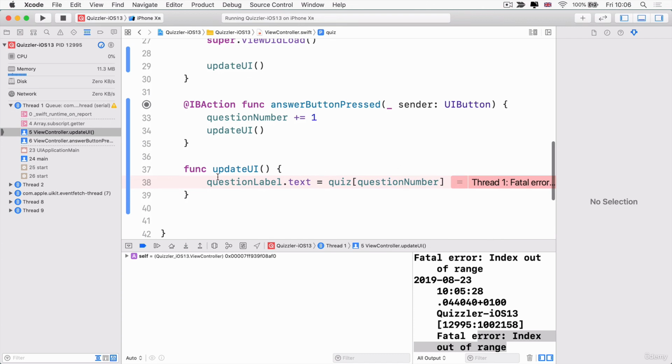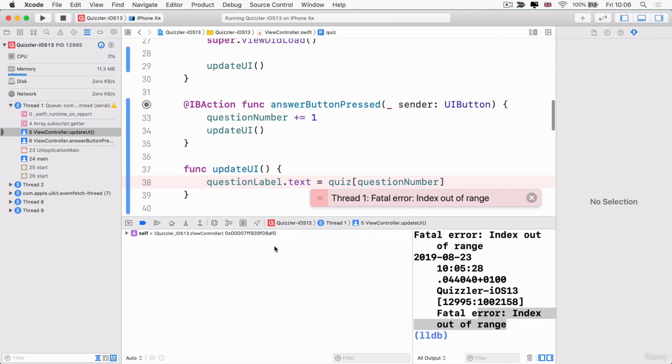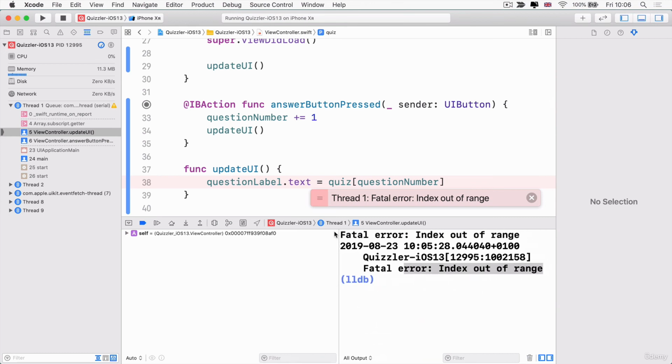And here's a quick way of seeing what's actually going on. Notice how when your app crashes, it highlights to you the line where the fatal error occurred, which is really dramatic for Xcode to say, but this is where the fatal error occurred, and that's what killed your app. Now, when your app crashes, you will see the debug console pop up and you will see the useful messages usually at the top of the debug console. So if you ever are in doubt, just scroll to the very top and read what it says.